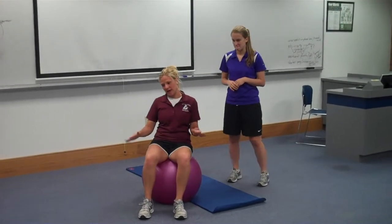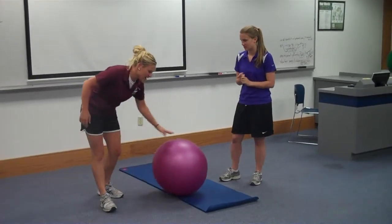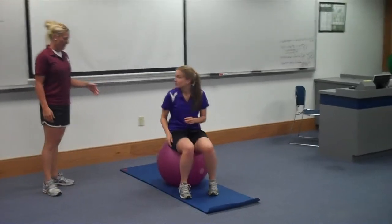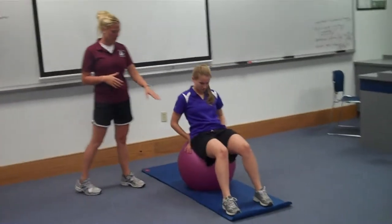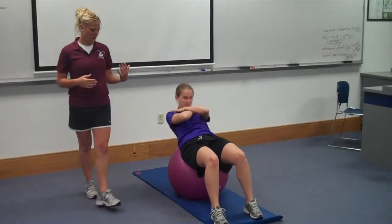Your mentee can sit on here and try to balance on top of the ball. Something really simple. Then you could do sit-ups. It's easier if she has her feet up against the wall just for more stable reasons, but she just sits on the ball, crosses her arms, and just goes up and down. It just works on sit-ups, a little bit different than laying on the mat. I mean, the ball adds a little bit more motivation.